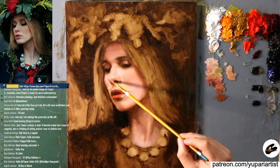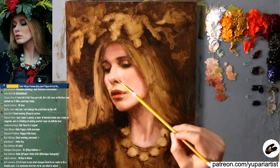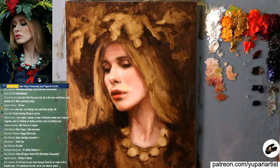So the question becomes, how do you soften edges? Because it's a little harder to do so. To soften an edge, you have to mix a color for that transition between edges, and just lightly tap, and see? That's how you soften an edge.